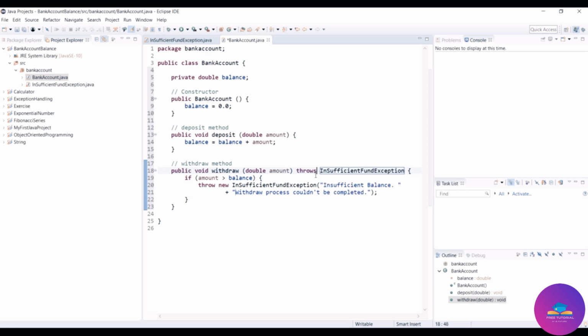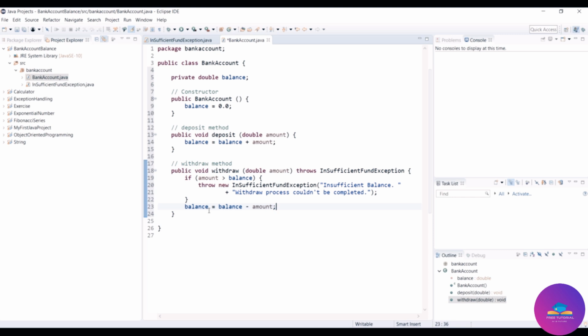So Eclipse automatically inserts the throws declaration in the main method signature. If amount is less than the balance, then we assign the balance minus amount to the variable balance.